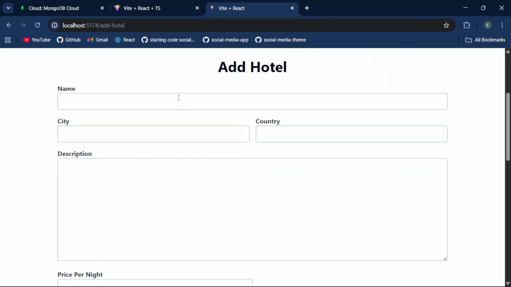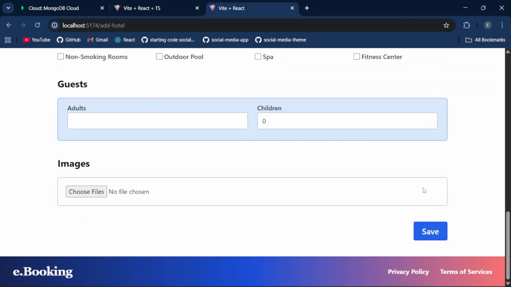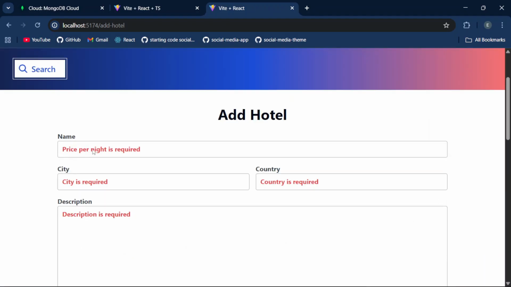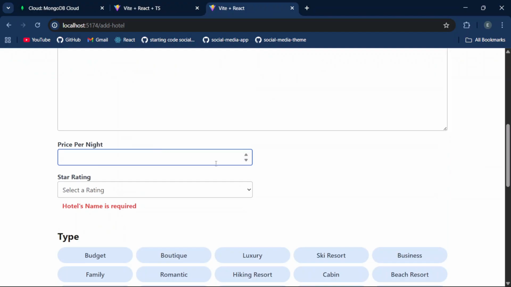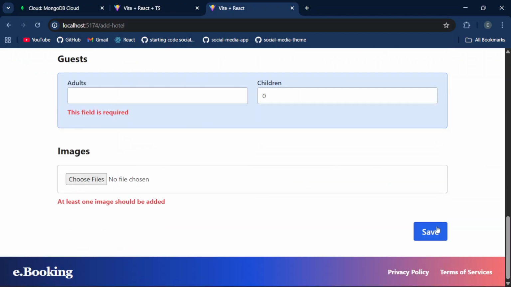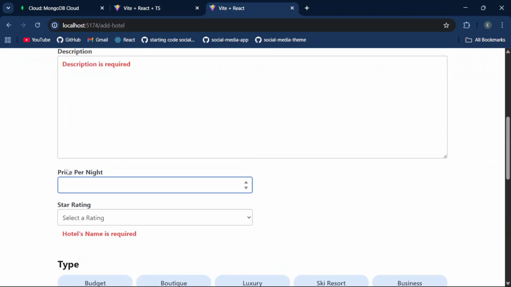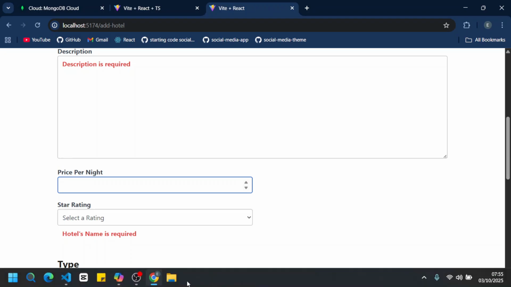Now let's also check our error validation. If we refresh our page and try to save, as you can see, we are having required errors. Why isn't this showing? Let's see.